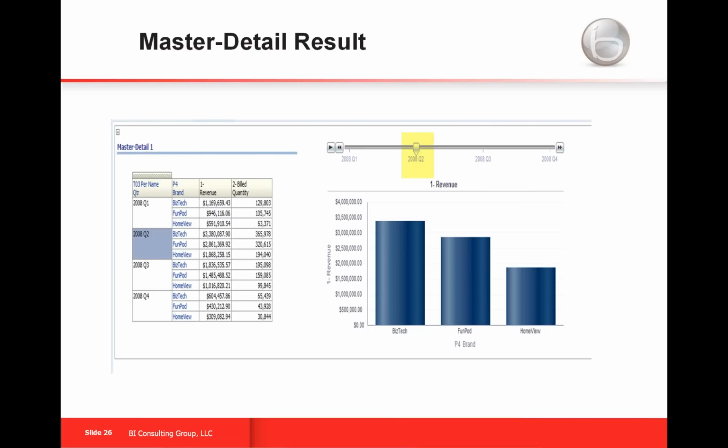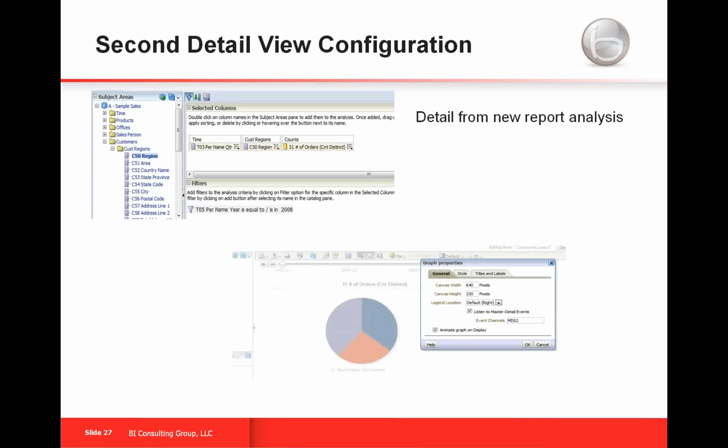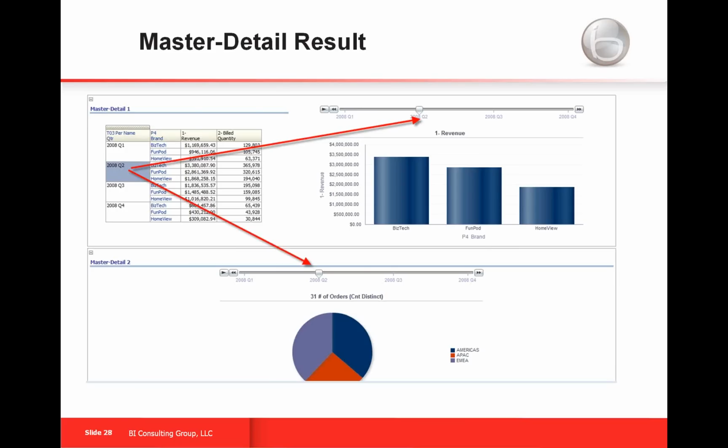Here I'm going to create a second detail view, totally independent of my first one. I'm going to pick a totally new analysis and save it. I'm not going to set anything, but I do have my per name quarter. I've got to have my same listening column that I'm sending my events on. So I set up that analysis, and again I'll set this as a pie chart. I go into the view properties and do the same thing: I set up my listener, check the checkbox, and set up my event channel. So now I've got two details, totally independent and able to listen. Put those on a dashboard, and sure enough, you'd be able to select a value from the per name quarter, and both detail views will listen on that event of the MDS2 and respond to it appropriately.